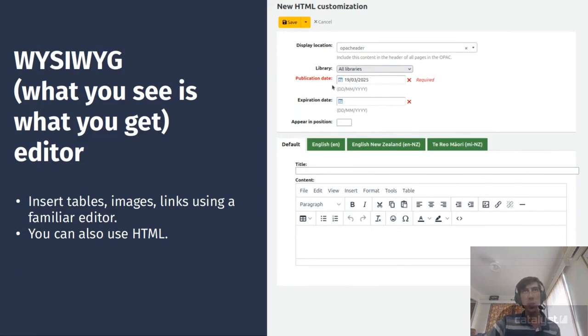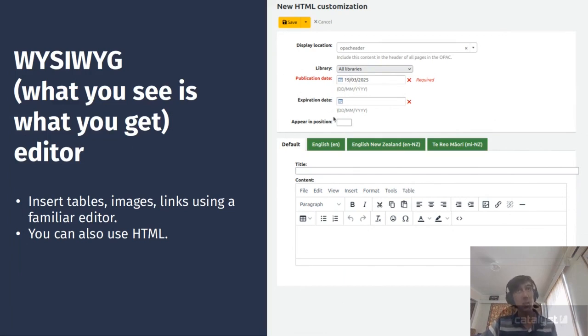Publication date is really important. If you want something to display now, you need to set today's date in publication date. Otherwise, it won't display. You can also set an expiration date for it to be automatically hidden.